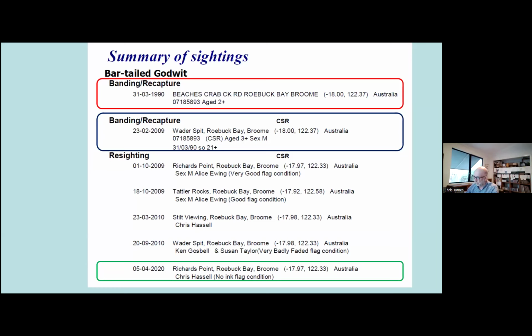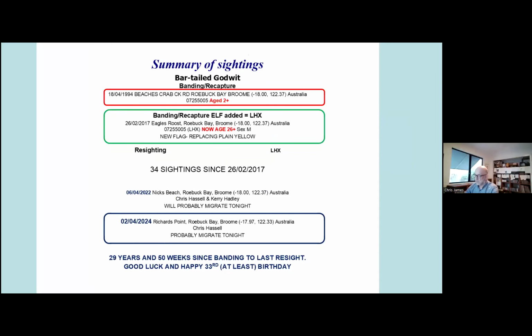Luckily in Roebuck Bay, we're super close, and in the evening, the evening sunlight literally shines through the flag. And even though there's no ink at all, they're very easy to read. But that's very rare, to be lucky to get those conditions. So remember that public outreach is vital. You just talk to people, tell them these stories, do presentations at your local birding clubs or your scout group or anything like that. Let people know what's going on with birds in their area.